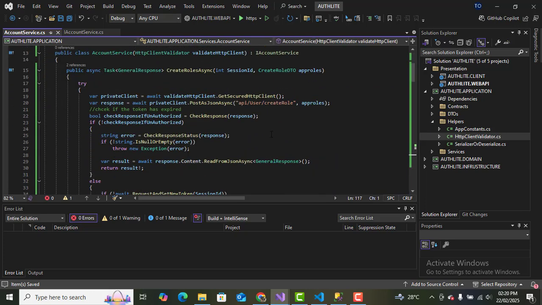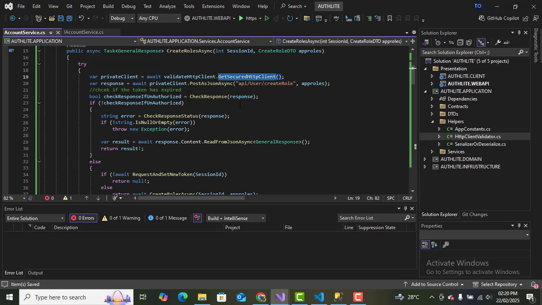And as you can see up here, we are calling the secured HTTP. This is not a login or registration endpoint. So we call the secured HTTP client, then call the create role. If we check this response here and it is unauthorized, what we do, instead of telling the user that the token has expired, is this: if the response is unauthorized, it could mean that maybe the token has expired.